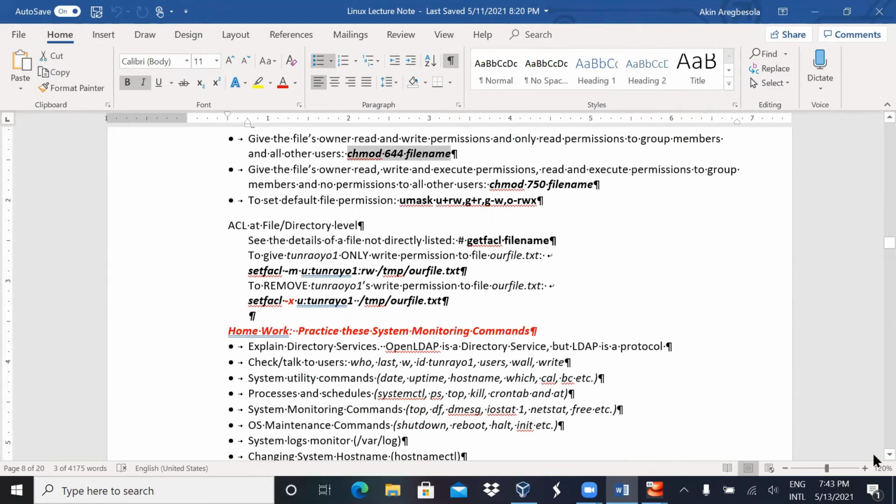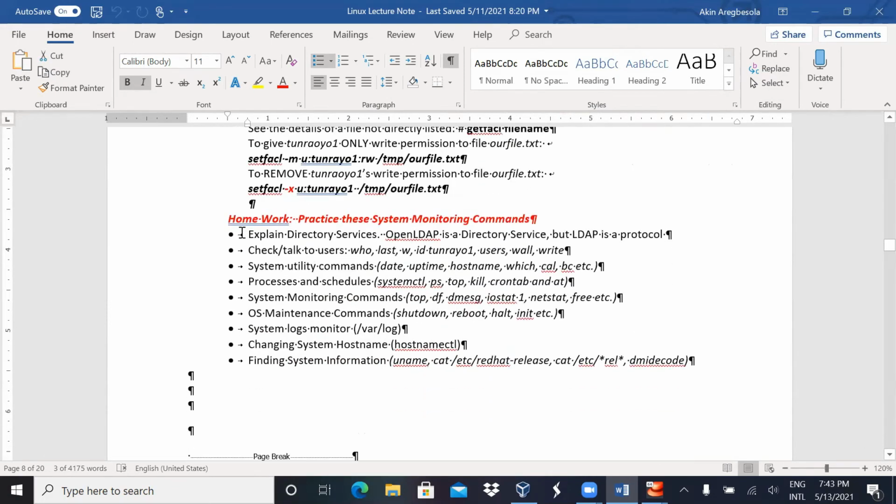Now, there are many more commands, so many more everyday commands. All right. So that's why you have this homework. I cannot be in class and be doing homework to tell you the meaning. You are not in kindergarten. So you go ahead and type who by yourself and see what it brings. Type last, see what it brings. Type w, see what it brings. Some of them we're already using, actually.